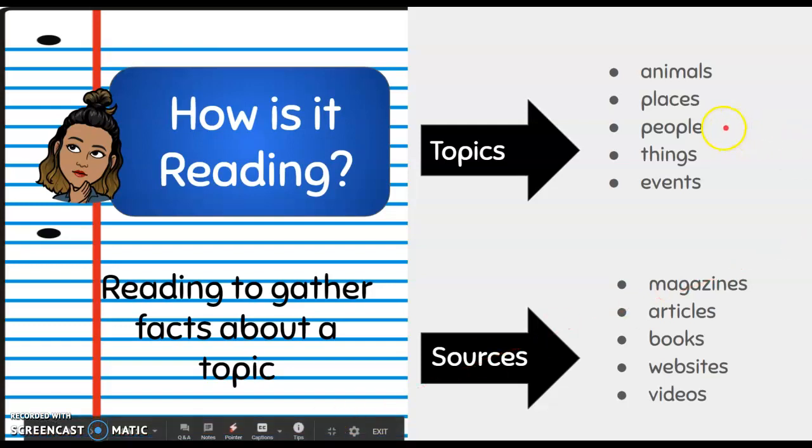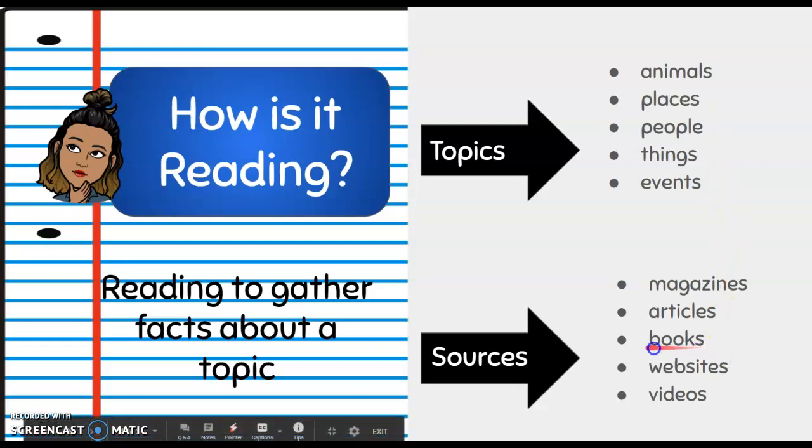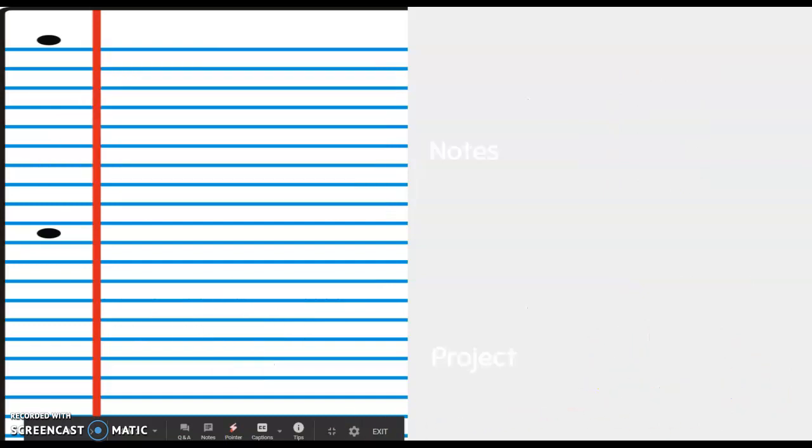Now you guys are going to be doing some research, and your research project is going to be about a place, okay? You're going to be researching places with your teacher, and your teachers are going to tell you all about that, and they're going to show you how to research the place that you're going to choose in the following lessons. But I'm just telling you what research is all about. And you're also going to be using websites and videos. Now, your teachers are going to tell you the websites and videos that you're going to use. And mostly because we're not in school right now, right? So we can't really use the magazines and books.